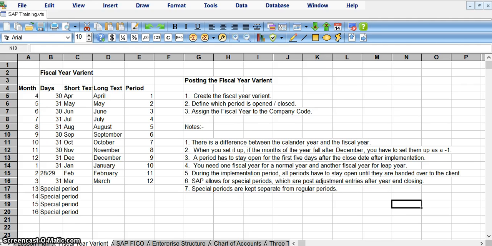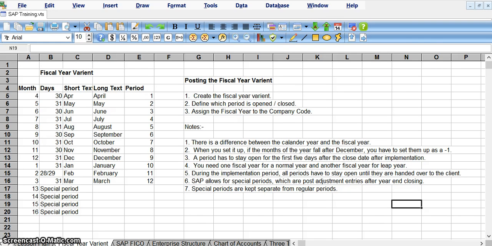So it's very important. You create the fiscal year variant based upon the start of the year and the end of the year. From the start of the year and the end of the year will be when your fiscal year variant is.